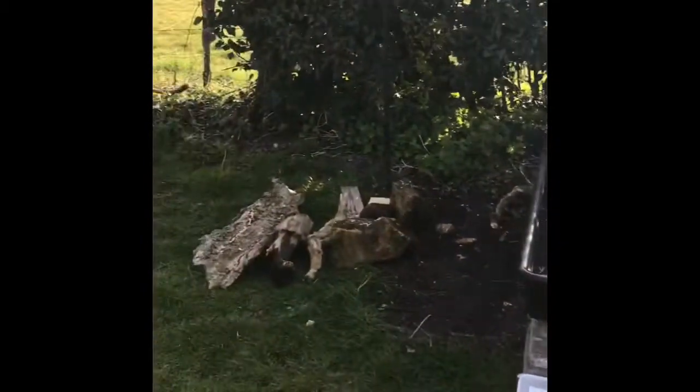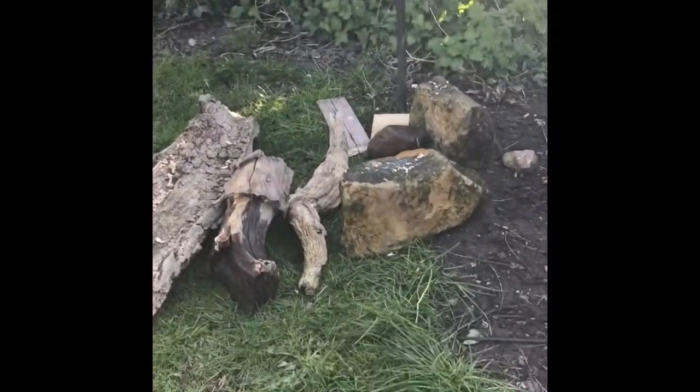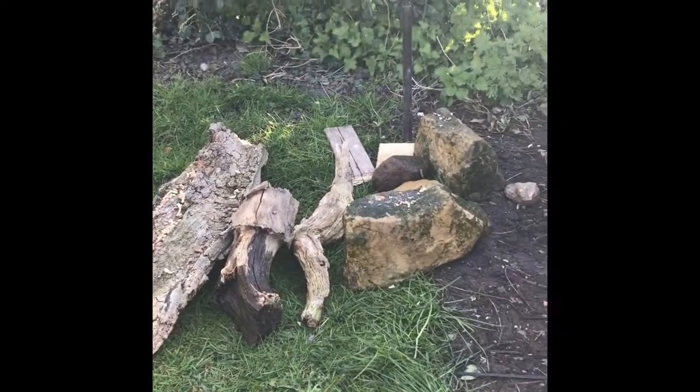I've got my bits of dead wood ready to put on. I've got my bird feeder set up here, so the birds will come onto the bird feeder, then hopefully drop down onto the reflection pool. So, right, let's crack on.